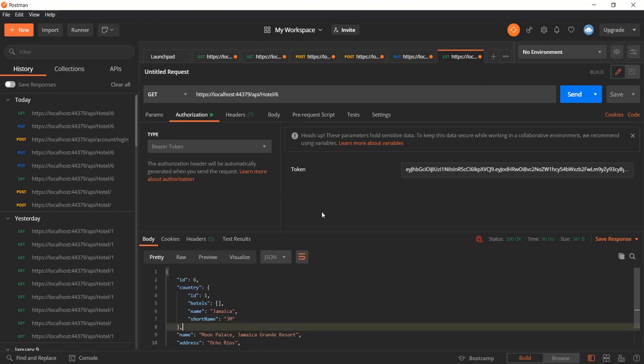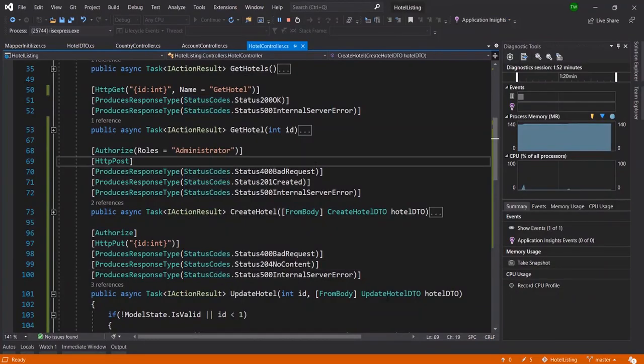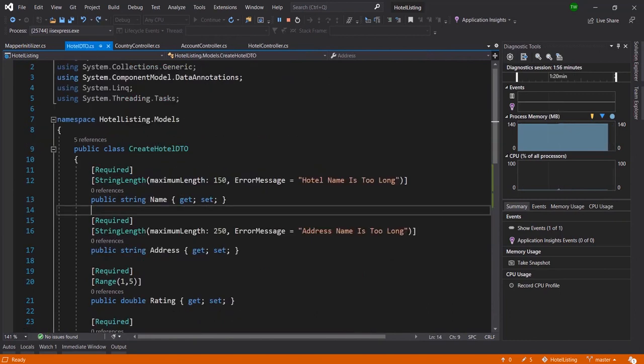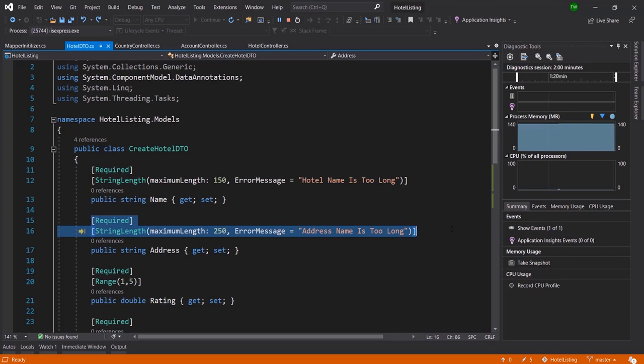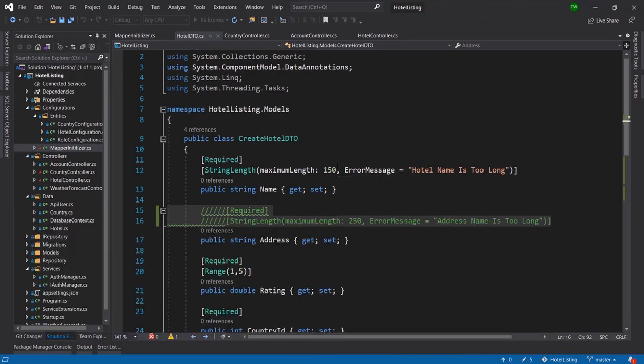Now, just building on what the put does and doesn't do. If you miss off something, let's say you have some fields that are not required, all right? Right now, it's hard to test, but I'm going to go ahead and modify this DTO. So let me go over to the create DTO, and I'm going to say that the address field is not required. All right, I'm going to restart. So while it's restarting, let me just explain what we're about to do.